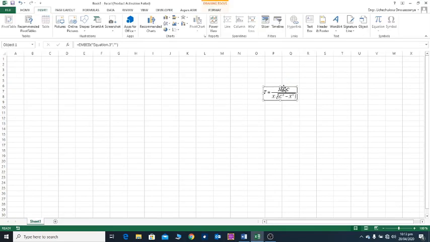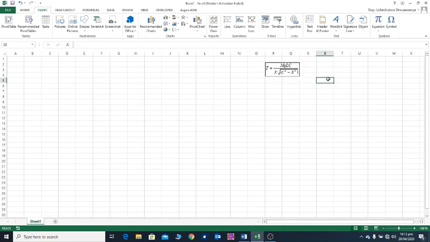So this is the formula for tension, the equation for the tension in the cable.